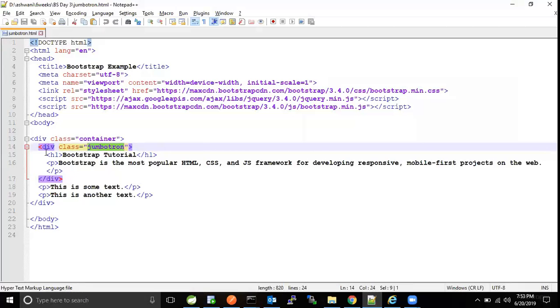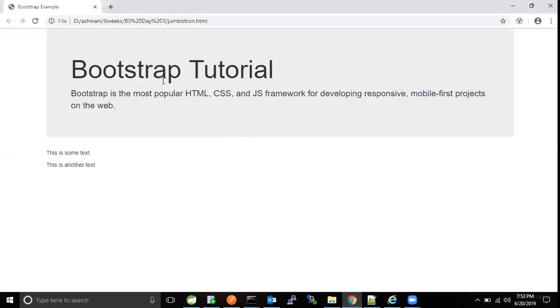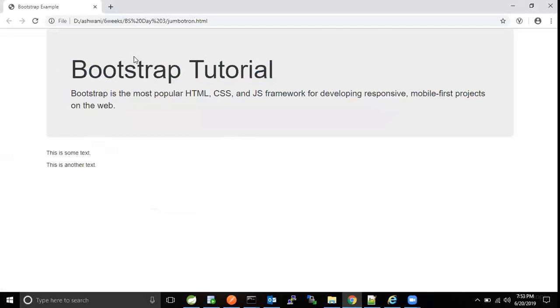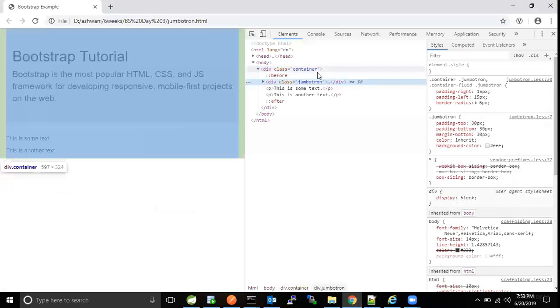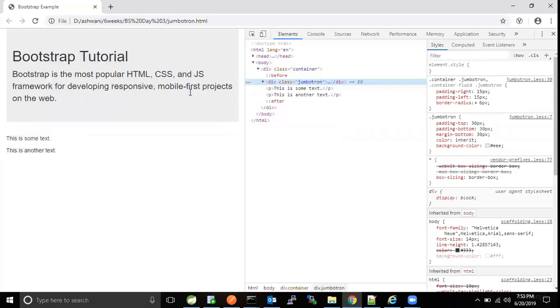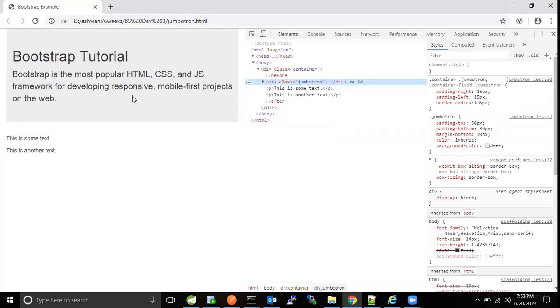Whatever is written in this div automatically shows in a good way. If you inspect this, you can see only this is the class, and it automatically has all the CSS and everything, right?